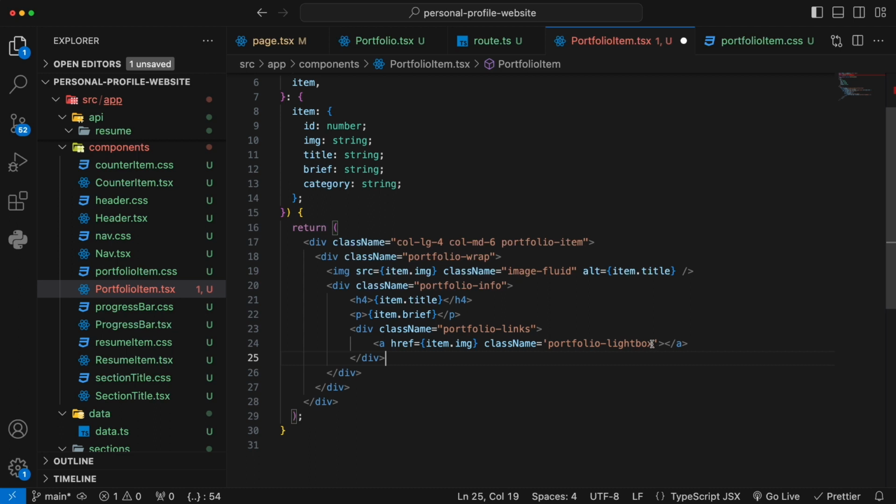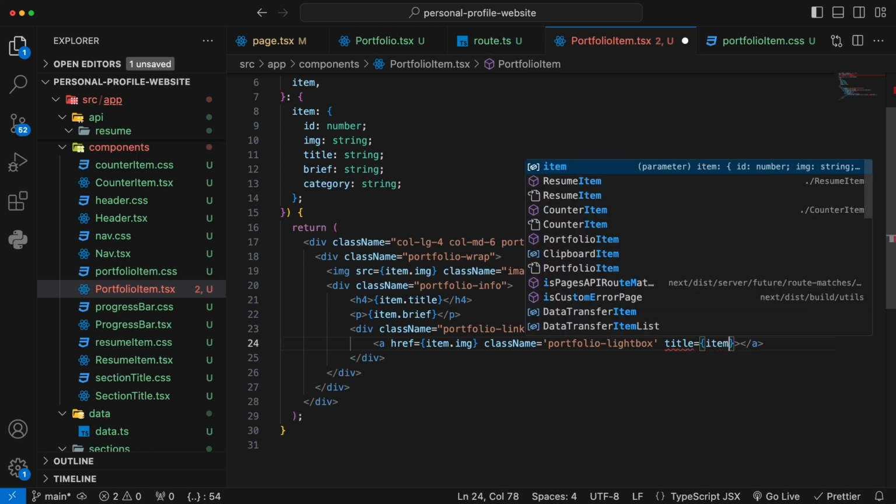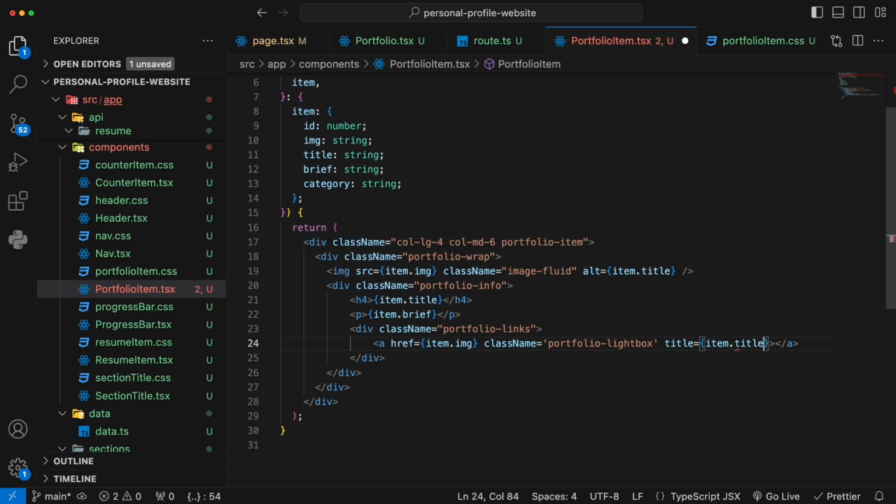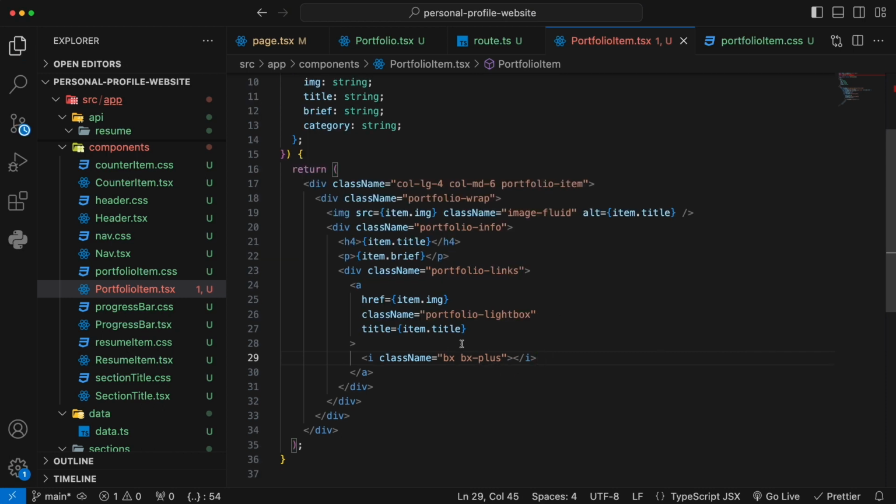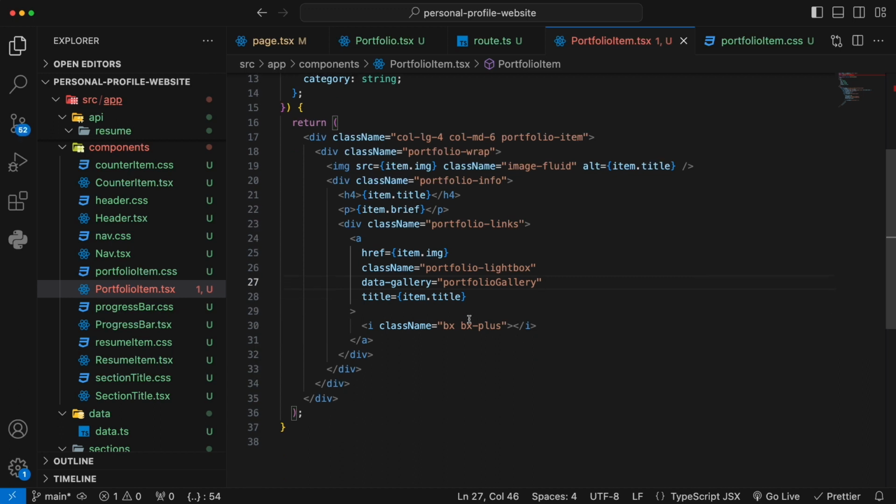Alright? And the title, give the title as a property, and that is going to be image.title. Okay, so that's our first anchor tag. And for that plus sign, we're just using that Boxicons plus sign. Maybe we assign one last property called data-gallery, portfolio-gallery.